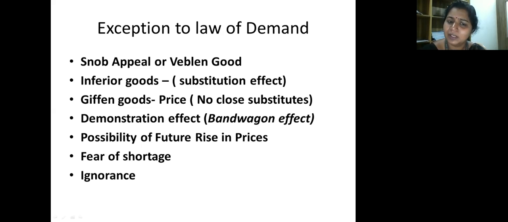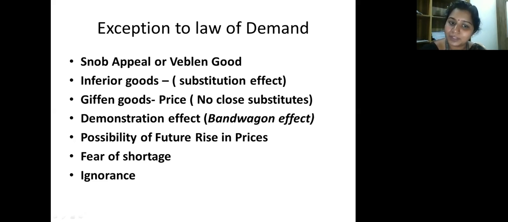For Giffen goods, what is happening is here the income effect will be more, substitution effect will be less. Why is substitution effect less? There is no close substitute for Giffen goods. Keep this example in mind. In inferior good, an example is second hand car. So you will be going for a new car. And for Giffen goods, the example is staple food, rice, wheat, all those things, no substitute. When the price increases, you will reduce the consumption of other products and you will be spending the money here. So the demand will remain unaffected.